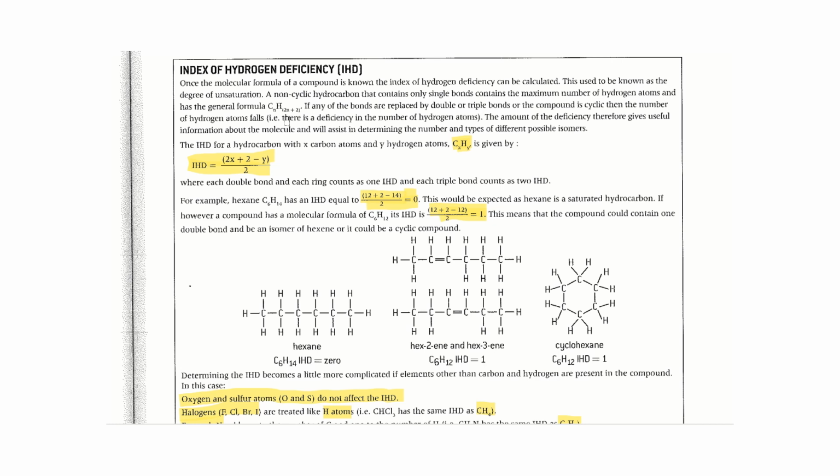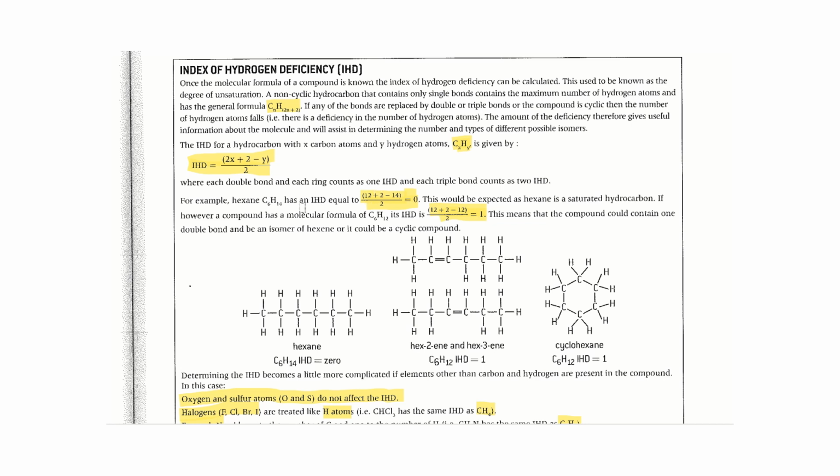So it goes to say then that if I was to work out the index of hydrogen deficiency, I need to start with the alkane formula. The general alkane formula tells me that I have CnH2n+2. So if I have any hydrocarbon, I can say that it can be given by the formula CxHy, where I don't know if I have an alkane, alkene, or an alkyne. Then I put in the formula 2x + 2 to signify that this is my alkane, subtract from that the number of hydrogens that I actually have in the molecule, and then divide that by 2.